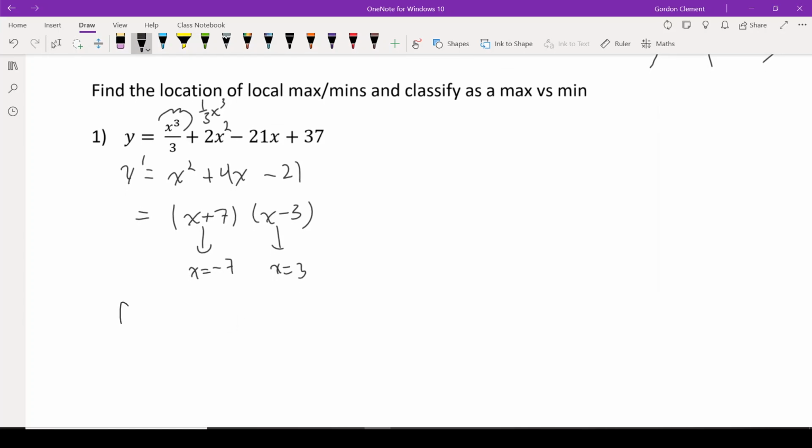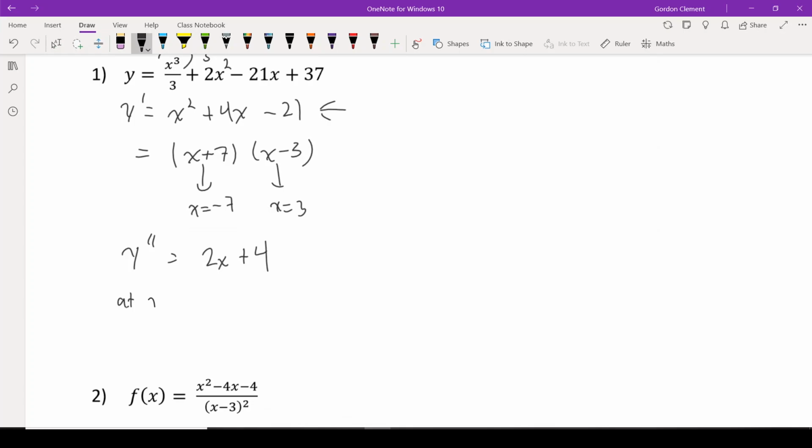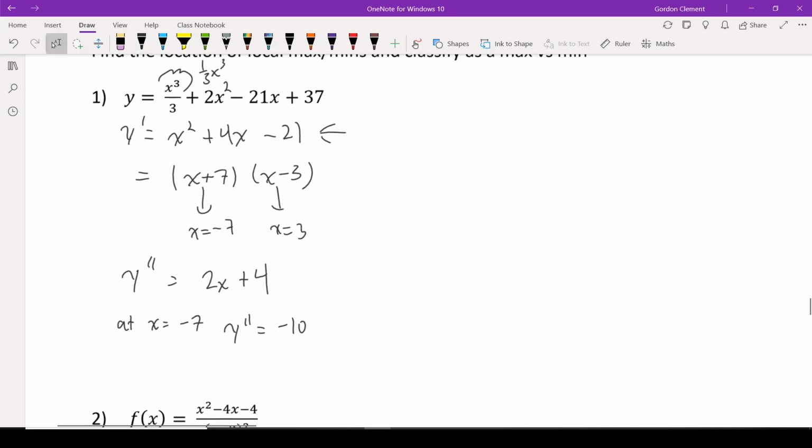So I'm going to get the second derivative here. 2x plus 4. So just looking back at that line there to get that really quickly. And then we're just going to plug in -7 and get -14 plus 4, so -10. So the second derivative is negative at that critical point. It is a point because this is a polynomial. So since it's negative, concave down, we know that one's our max, local max, I should say. So there's a local max at x equals -7.